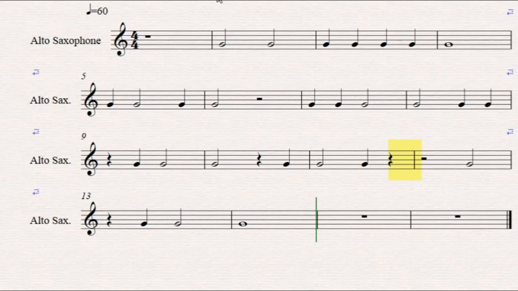Yes, so those are the 4 rhythms that you want to learn to play, and it's very important that you learn to play these simple rhythms before you learn to sight read, meaning the notes being on different spaces and lines on the staff, because it's more difficult if you don't know your rhythms.